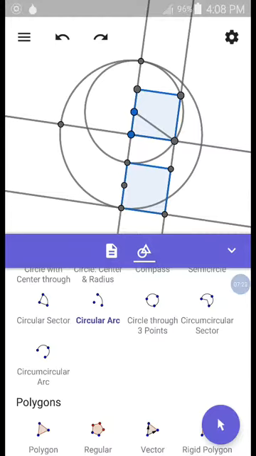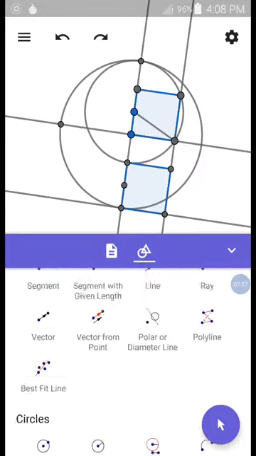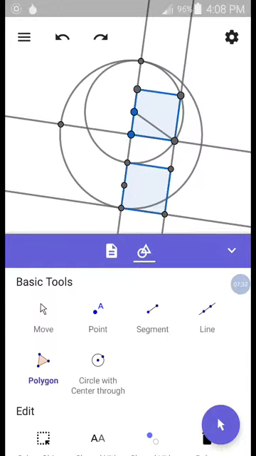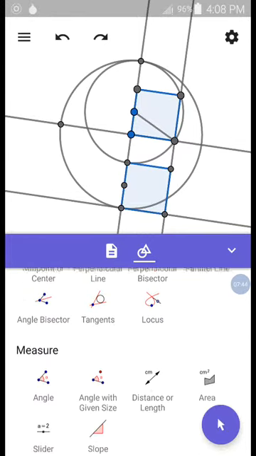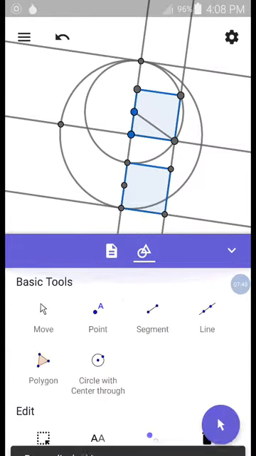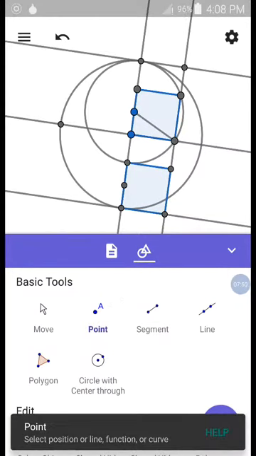So I'm going to go ahead and undo that. And we could do, let's see, well, we can't actually do it yet because I don't have the other point. So let's just do a perpendicular line, from there to there real quick, and that's that point.